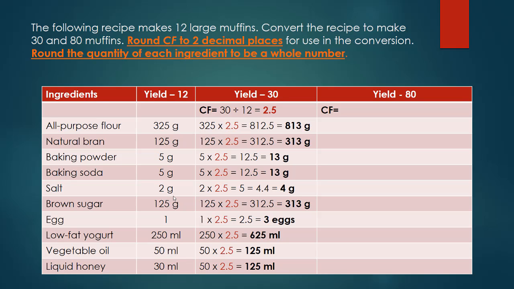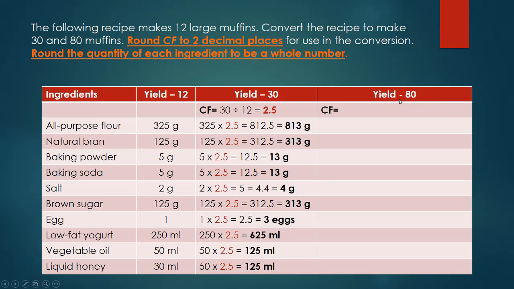Now, if you want to spend a little bit more time with these figures individually, all you need to do is pause this video, and you can look at these conversion factors a little closer and a little bit more at your speed. I'm just going to keep moving along. I'm going to come up to my 80 yield. I want to make 80 muffins, but my original recipe had still only made 12. So I need to get my conversion factor formula going.